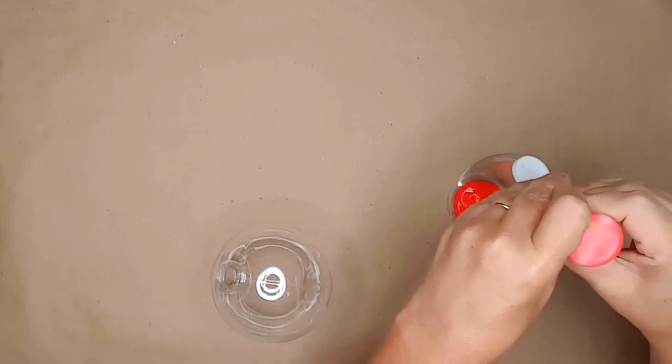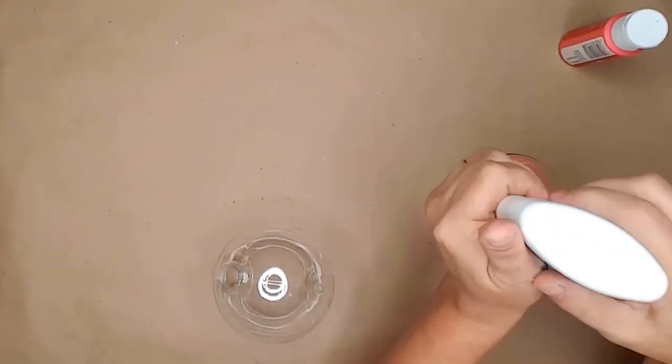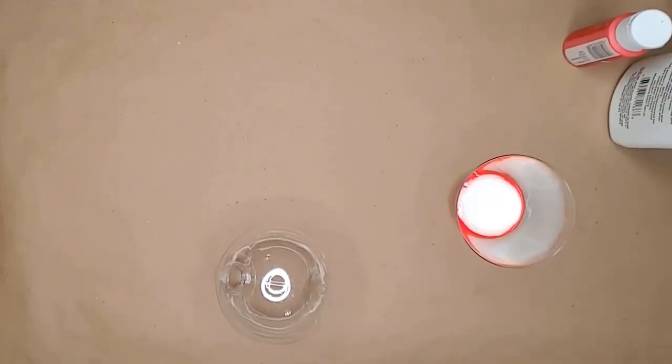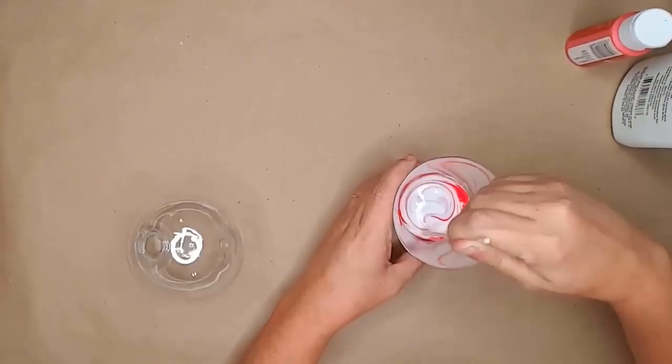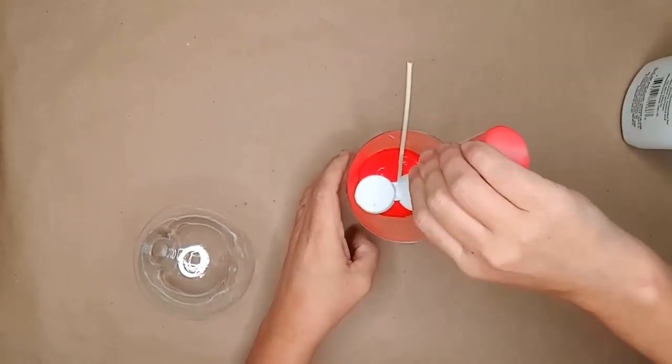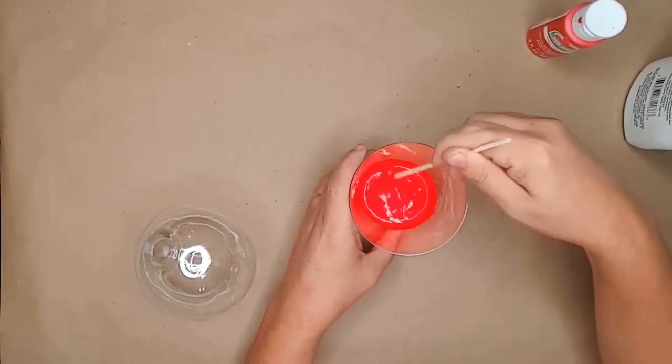I then used red paint and mixed it with white glue. I stirred it until it was mixed well. The first time I tried this, I forgot the glue and the paint was streaky. So be sure to add the white glue or Mod Podge when you do this.